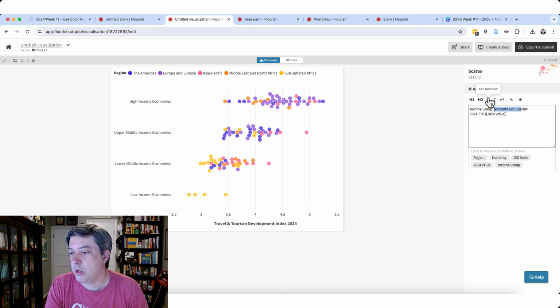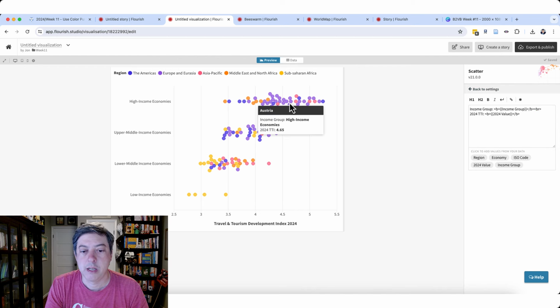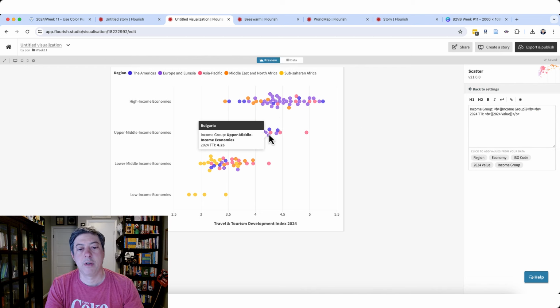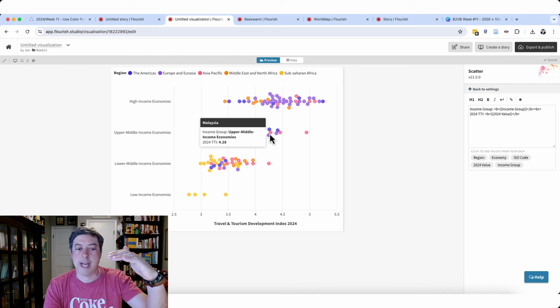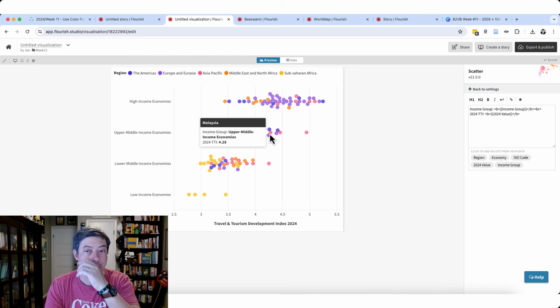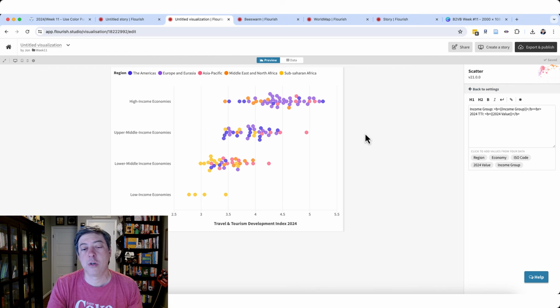So I'll just highlight those, click the bold, click out of it, and look in there again. And there we go. So we've got the name of the country, we've got the category, and we've got the TTI value. Okay, terrific. So as you can see, creating a Beeswarm chart in Flourish is not exceedingly difficult.